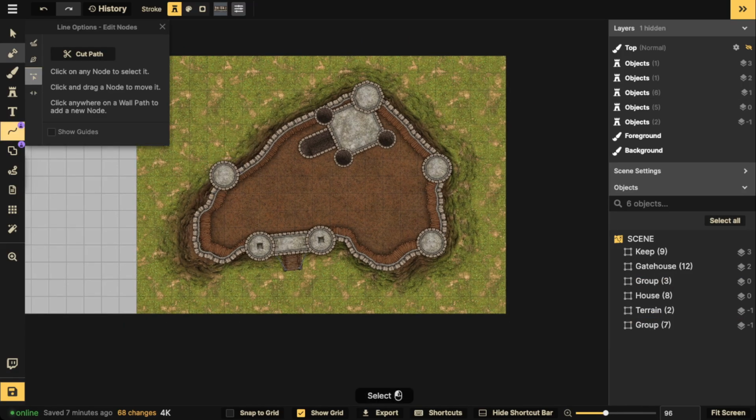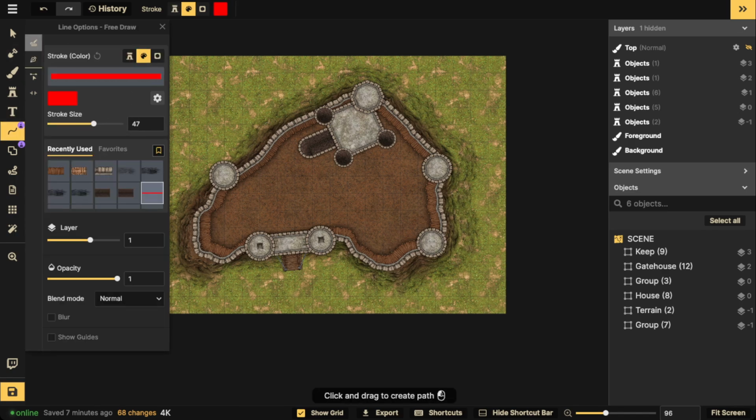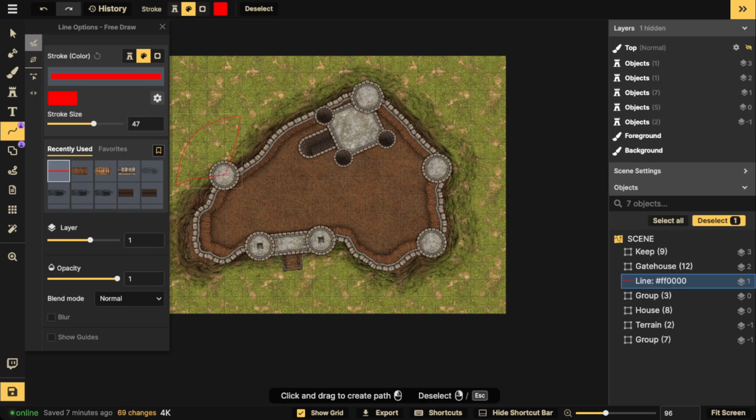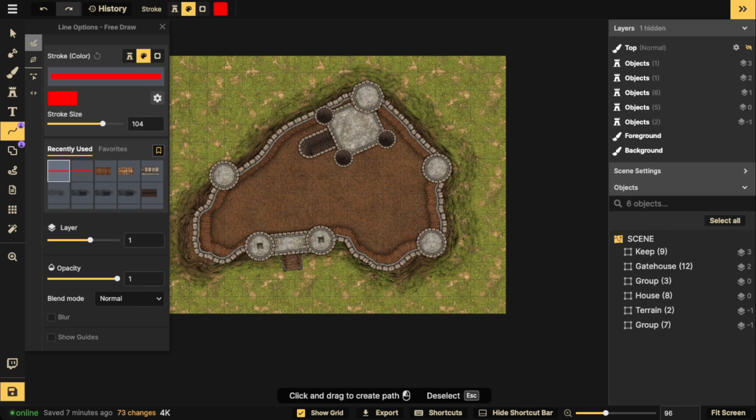And so now you can see that there's like an attack radius. You want to make sure that the defenders have a way of reaching the attackers. Because if they scale this wall, you notice here that they won't be able to defend it with that tower, but you do have this wall walk here for defense. And really, what makes a castle more believable is its functionality and truth.